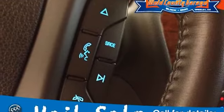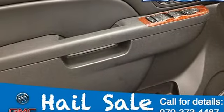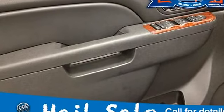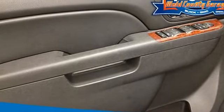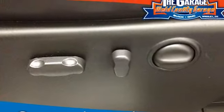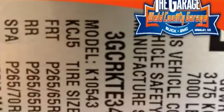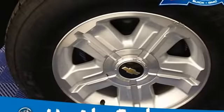Glass: Solar Ray deep tinted on all windows except light tinted glass on windshield and driver and front passenger side glass. With regular cab models, includes rear window. With extended cab models, includes rear and rear quarter windows. With crew cab models or C49 rear window defogger, includes light tinted rear window.